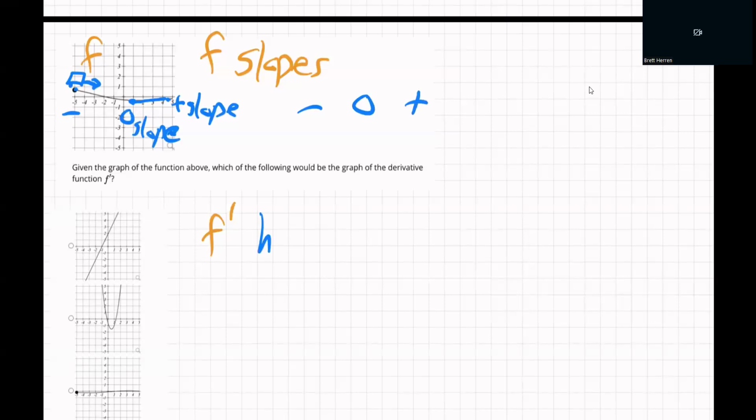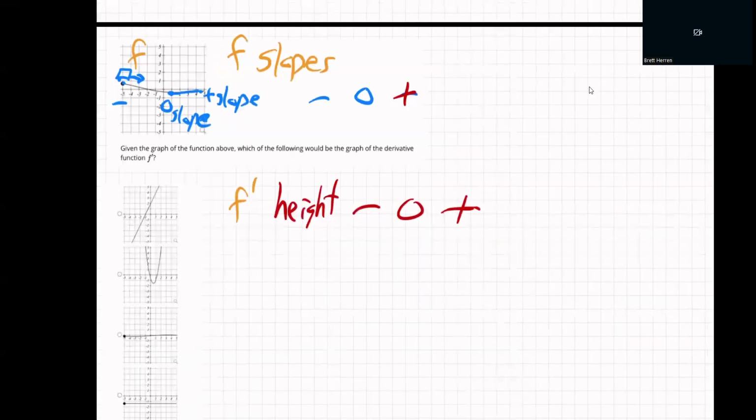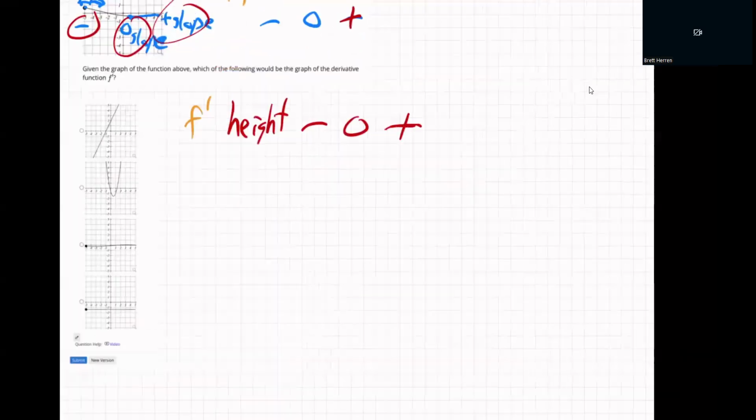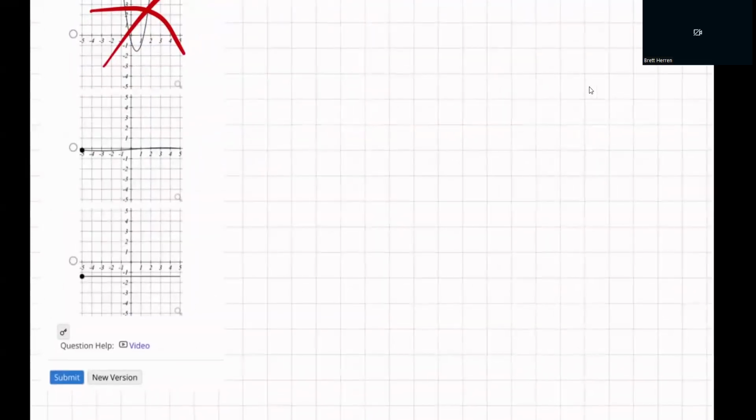So I'm looking down here for heights. Change the color if it helps you. I'm looking for heights which are negative, zero, and, oh, this is supposed to be positive, huh? Negative, zero, positive. So which one of these is negative, zero, positive? This is negative height, zero height, positive height. Yeah, that looks good. How about this one? It starts out positive height. No, we need to start out negative height. He's out.